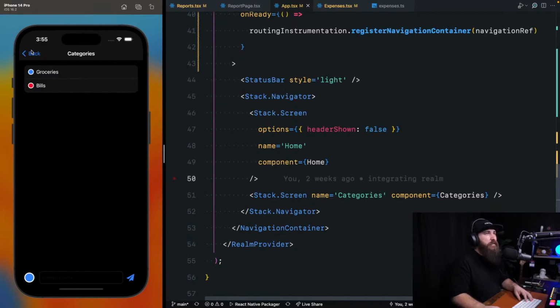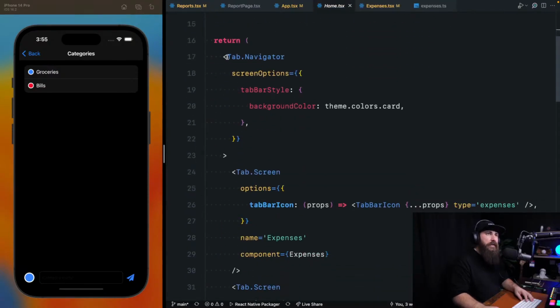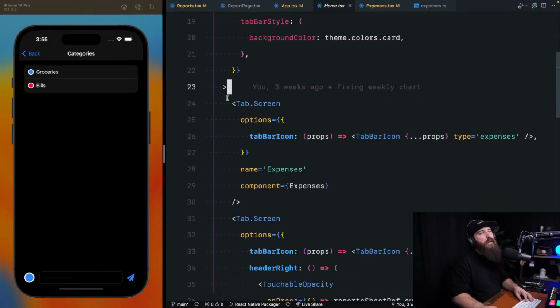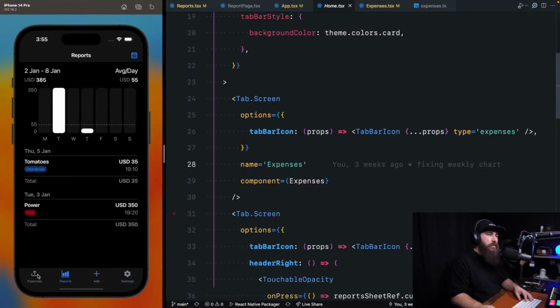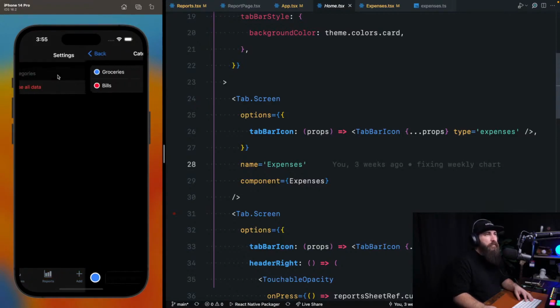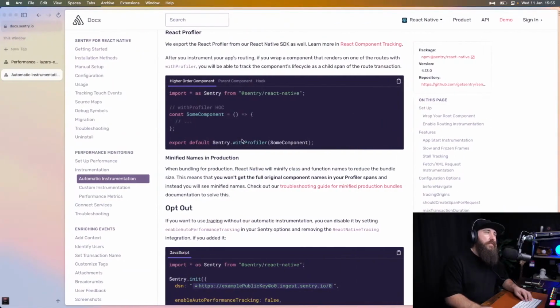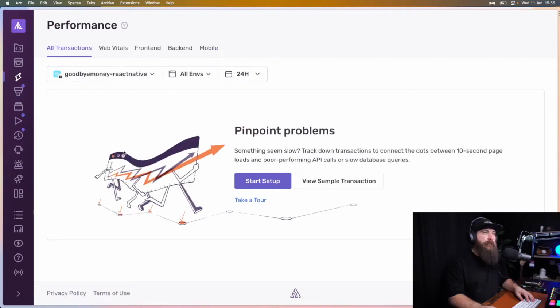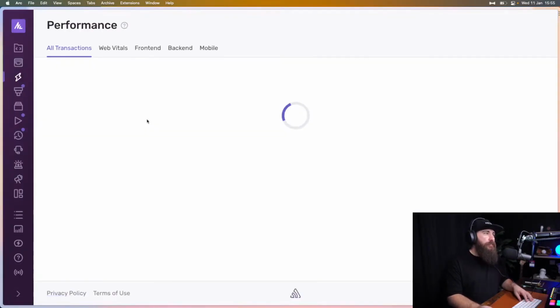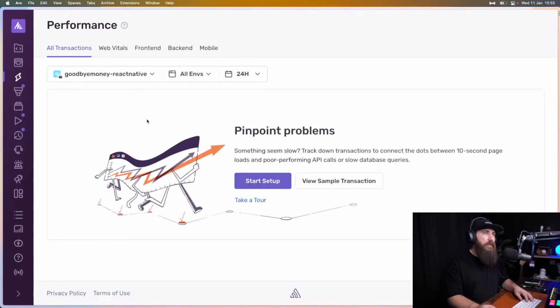Now we have a new navigation event because the category screen is a different screen within the stack, and inside of the home screen we have a tab navigator, and that tab navigator actually controls these. So I'm curious to see what we're going to get. It takes some time to actually get the events.